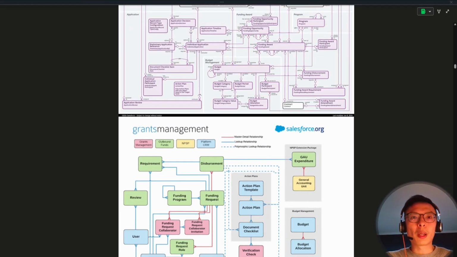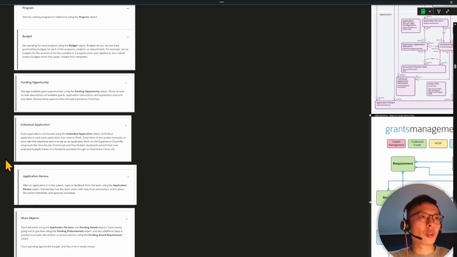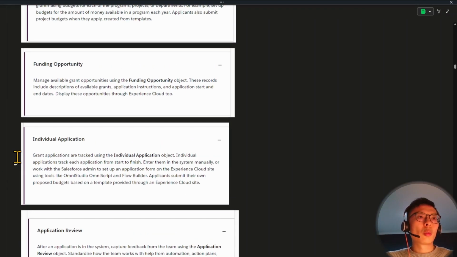All right, moving back to the notes. We'll now take a look at individual applications. So individual applications is basically an object that allows you to track the application from start to finish. For example, the status and application dates, etc. So these can be set up on the Experience Cloud site using OmniStudio, OmniScript, or Flow.